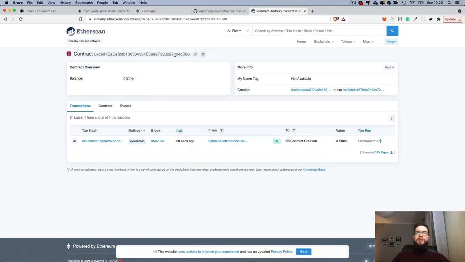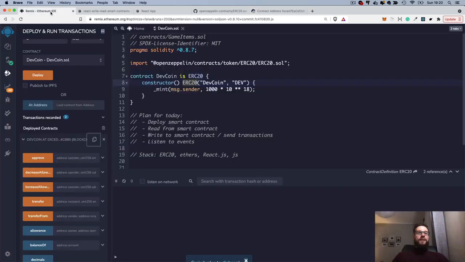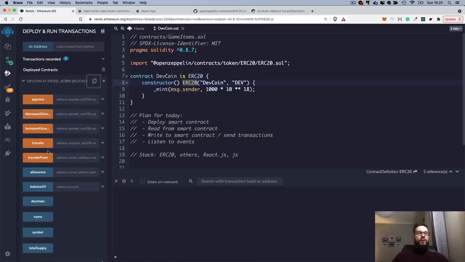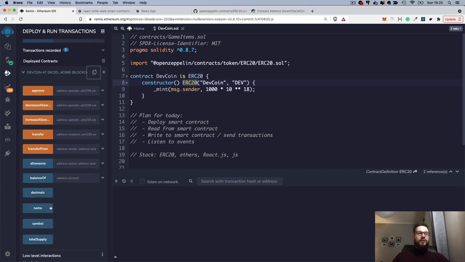So this is our smart contract, and if we go here, we have the orange functions, which are write functions, so whenever we want to call them, we have to spend some gas on the transaction. So for instance, if I want to transfer money to somebody, I have to use my gas. However, these functions here are free of charge. You don't have to spend any gas.